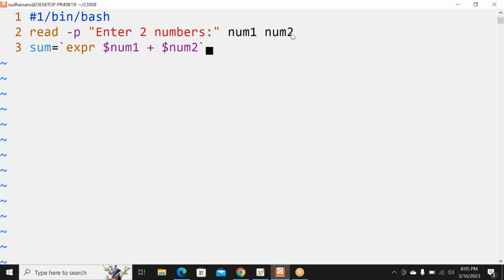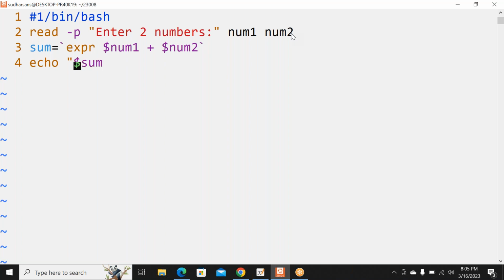Is it correct now? Then I just need to print the result, right? So to print, what is the command? What to do to print the sum value? So echo, that is dollar sum, right?